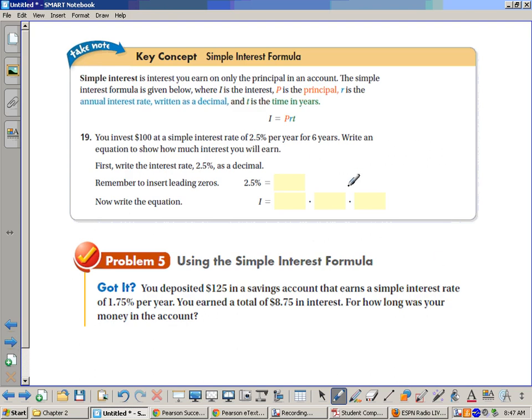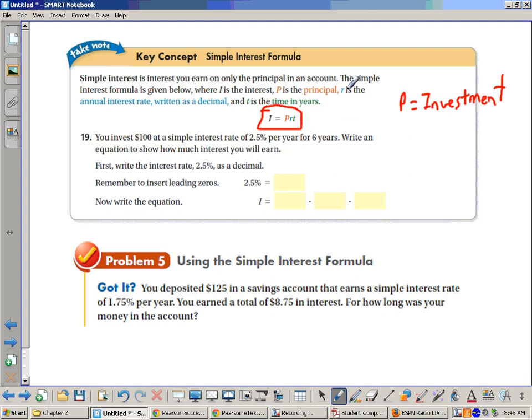Now we're going to deal with a formula called the simple interest formula. And the simple interest formula deals with percentages, but deals with it in a different manner. So we're going to give you this formula, and this formula you can use on your key concept sheet, where I is going to stand for the interest that we're going to earn on something. P is referring to the principal. That's your investment. So really, when you're referring to P, that's going to be your investment, or how much you're starting with in the bank, or if you're giving that to someone as a loan of some sorts.